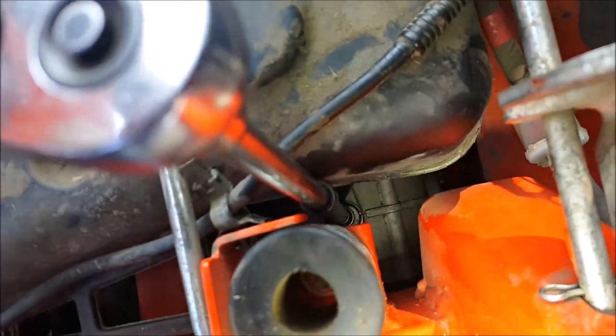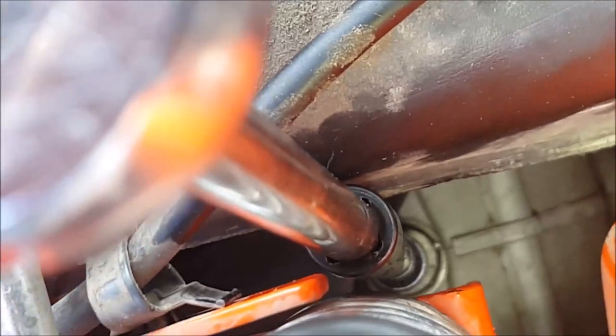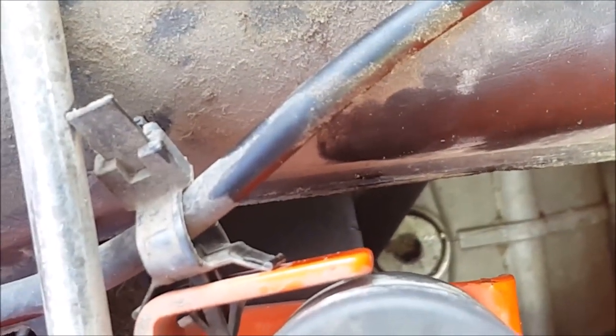There it is. So, tighten that up. Now, I don't know if you guys seen that or not, but oil just started to pop out of that. So that was good timing. I think we caught it before it made a big mess. And I'm happy with that. So that tells me that Parker pump is completely full on the inside. So we're just gonna go ahead and snug this up. I think it calls for about 10 foot-pounds. Just gonna do a hand tight on the breather port. Okay, and we caught it before it made a big mess, so that's a bonus.